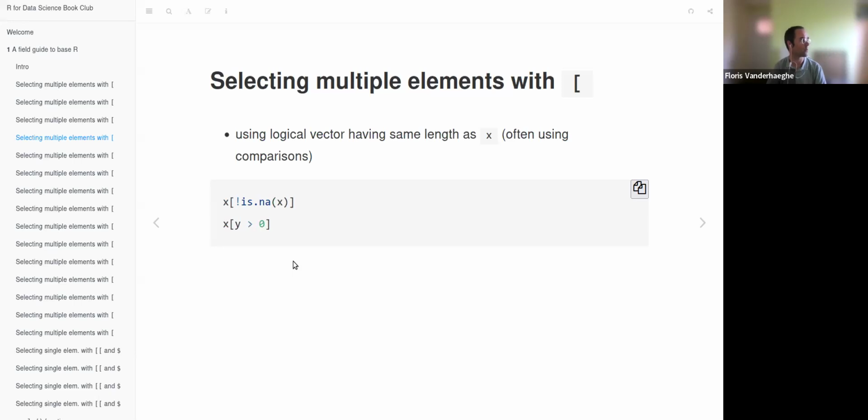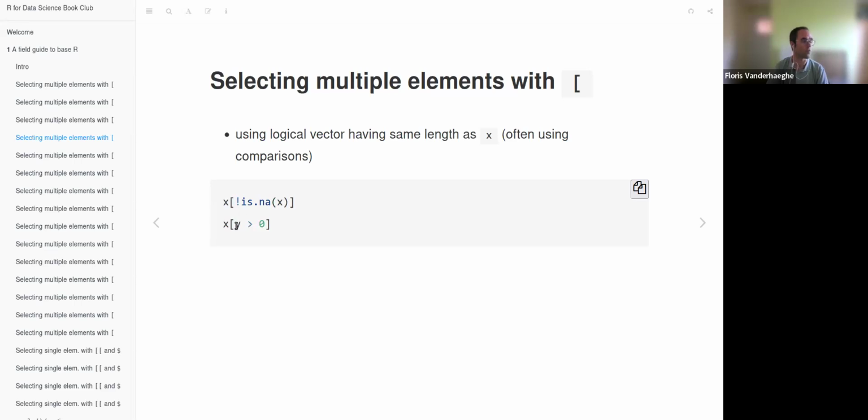Then a logical vector, which must have the same length as x, because you want to match the TRUE and FALSE positions with the actual elements of the x vector. So what you could do is just add a condition onto the x. For example, the value must not be missing. So you will get TRUEs and FALSEs, a logical vector with the length of x, and only the elements will be returned that are not NA.